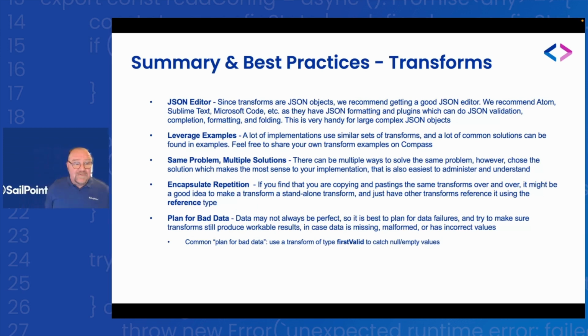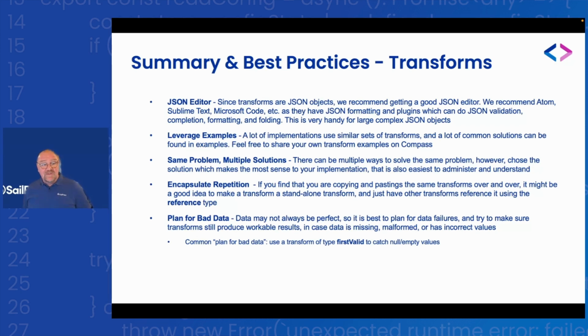Now, leverage examples, because a lot of the time you're going to be trying to solve a problem that most likely has already been solved somewhere else. So have a look on the Compass website. If you do something cool, then please share it. We'd be very, very interested in that. And actually getting feedback on it as well, where people may be able to help you make it even more efficient or smaller or more readable, whatever. Share it with Compass, and you'll probably find the feedback most useful.